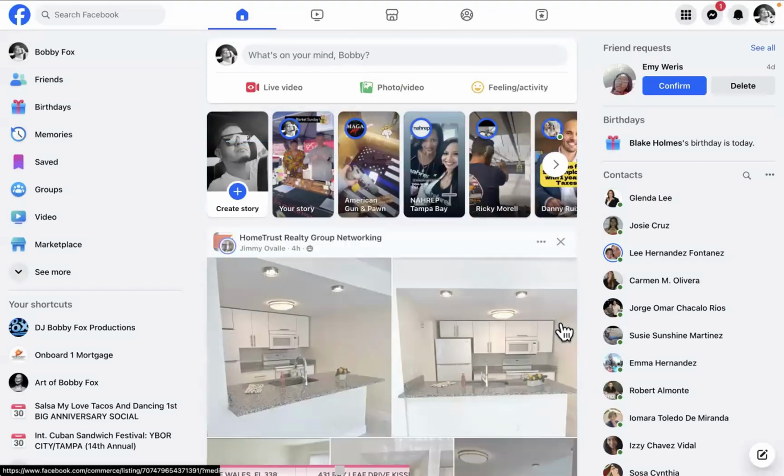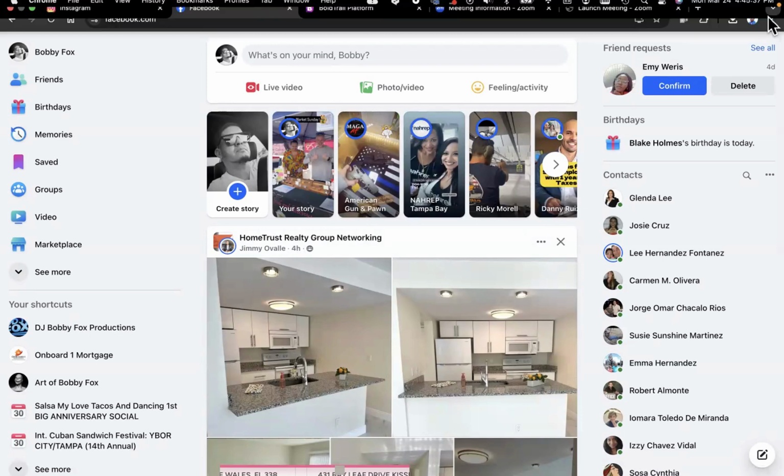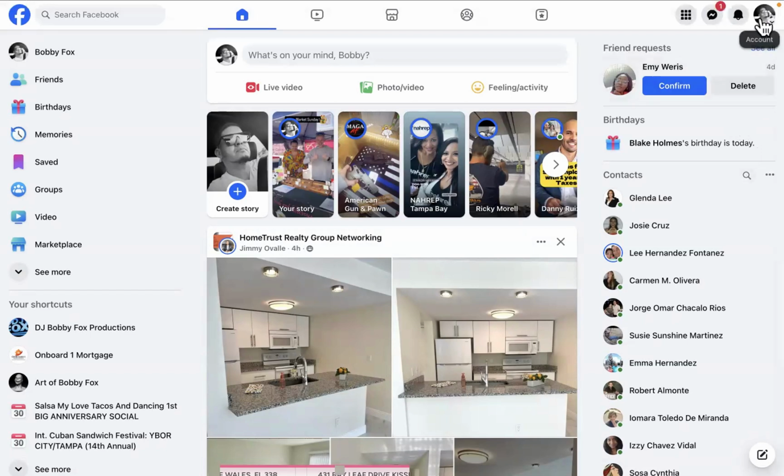Here I am in my personal Facebook profile. We want to start with our personal profile account, which is our main account. With this account, we are going to create a business page, which is an extension of our account. Now, I get the question a lot: are my posts going to go to both accounts? No, each section is different. So with that said, let's go ahead and create a business page.